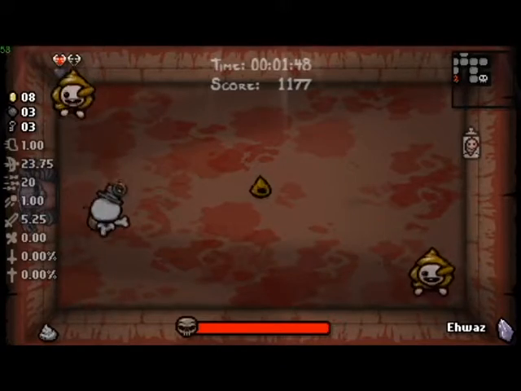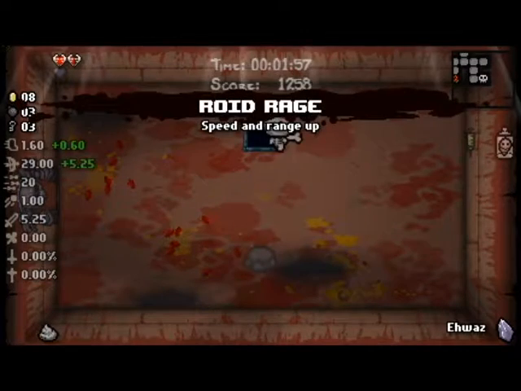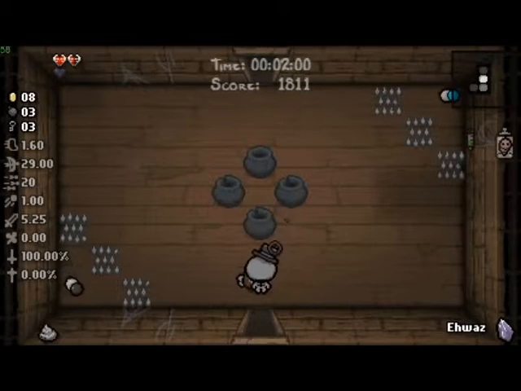All right, let's fight these poopies. Look at these little poopies. Look at them poop. Look at that little poop. Ah, we got them. Ha, poopy. Uh-oh. Stinky. All right, let's do this. Cellar 2, Curse of the Maze. Everybody's favorite curse. Hey, look at this.